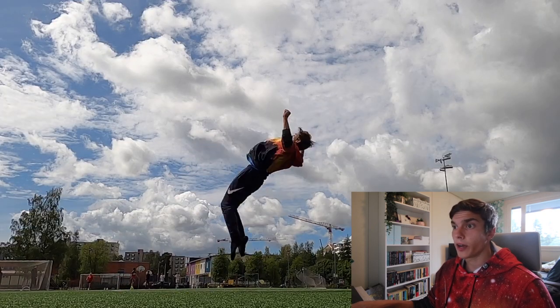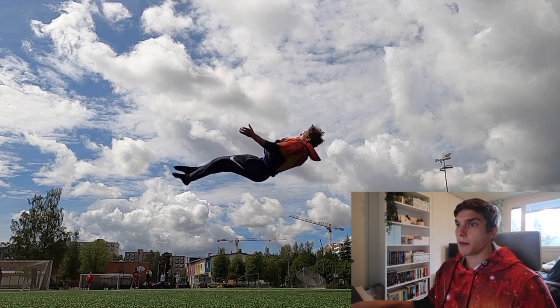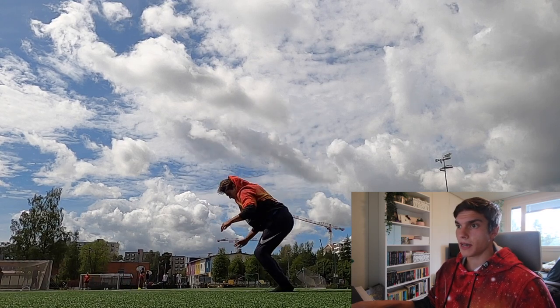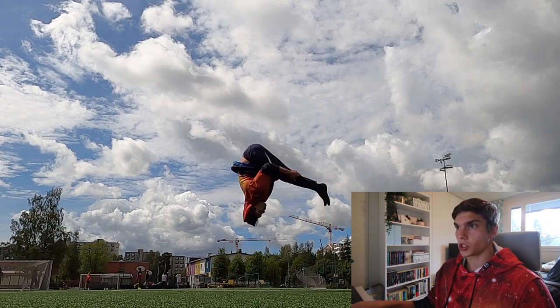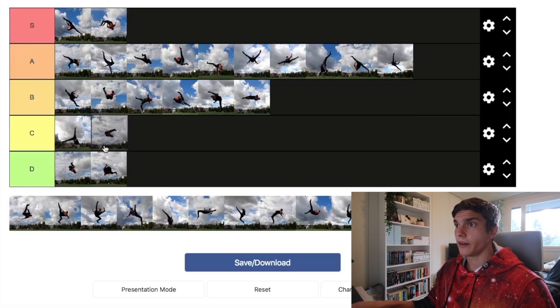And here we have the pike position, and this can be applied to front flips, back flips, the pike position. And this one is actually not that good. I think it's C tier, and I'll put it lower than the cartwheel. I like cartwheel more than the backflip pike, but it's better than the backflip with tuck, definitely.